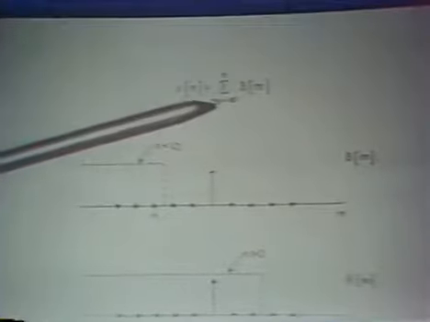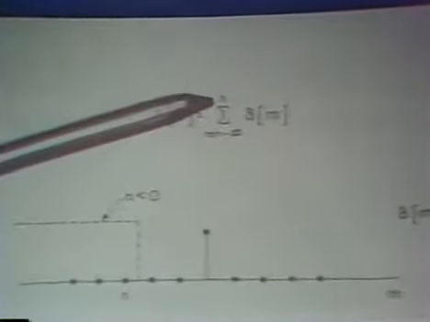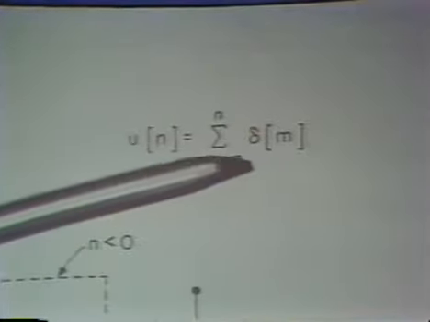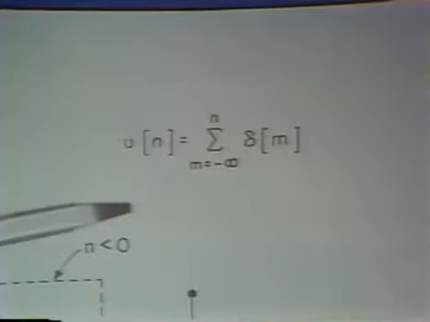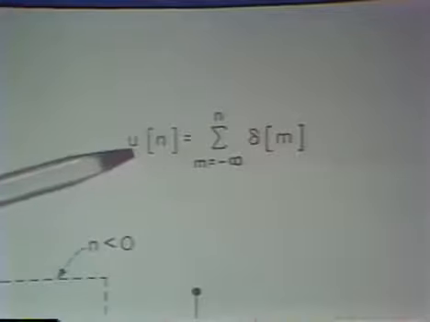Now, in a similar way, we can express the unit step in terms of the unit impulse, and there are several ways of doing this. One way is through a relationship referred to as a running sum. What I mean by that is the following expression. If we think of forming the sum from minus infinity up to some value n of a unit impulse or unit sample, then this running sum, in fact, is equal to the unit step.